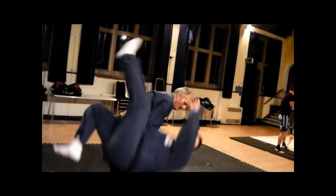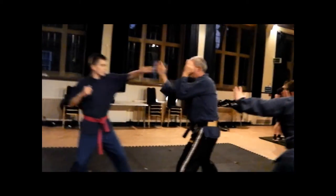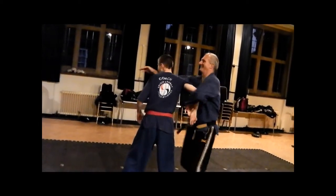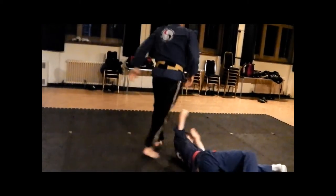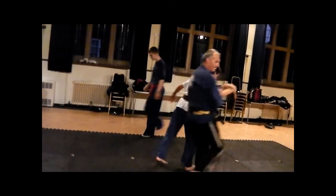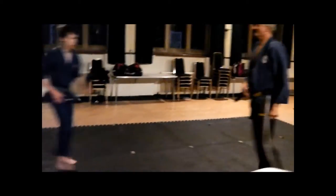He decided to put a little kick in and he decided to put another throw in. Completely different throw to the others. So you can adapt these particular techniques. Had a chat there. So this is all about training the one technique. I do it right and left handed. And there you go.